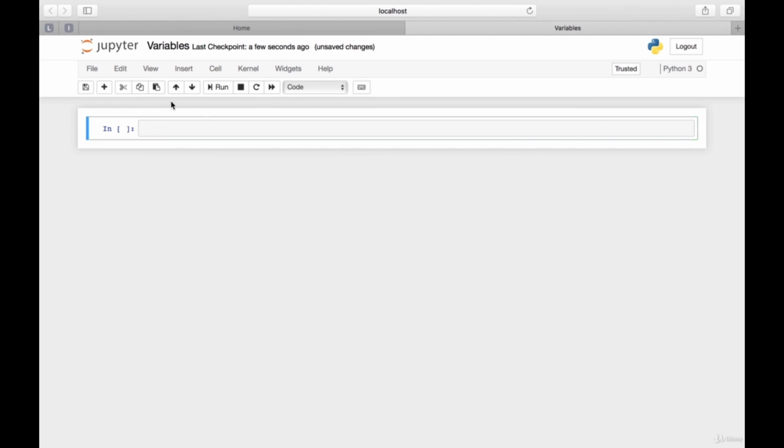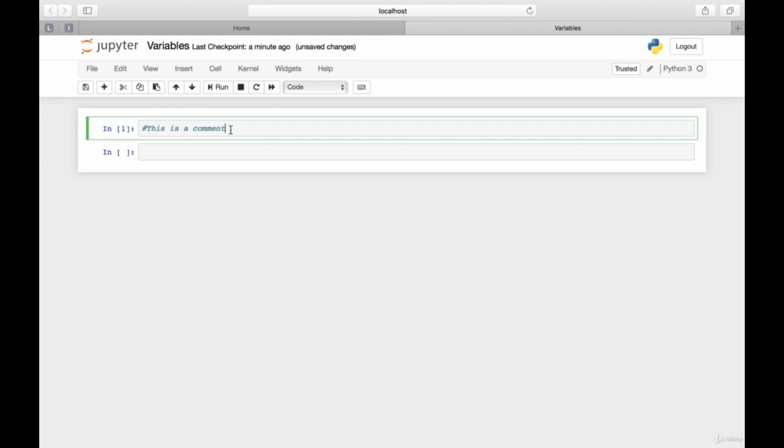Another thing you can do in Python is comment, and the way you comment is you put this hash symbol, and everything you write after this hash symbol is a comment. The meaning of a comment is that when the computer is running your program, it ignores everything written after the hash symbol. So it ignores all comments. If I write "this is a comment" and run this, it does nothing, because this block contained only one line, which was a comment, and the computer ignored it.